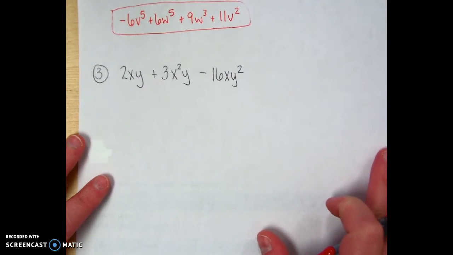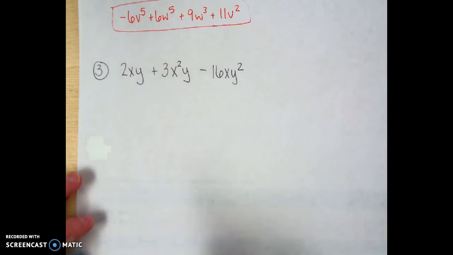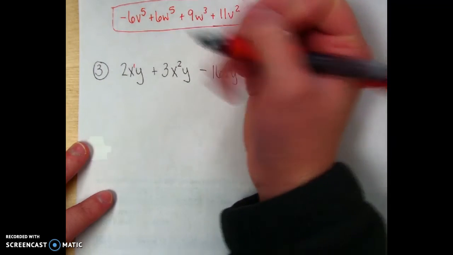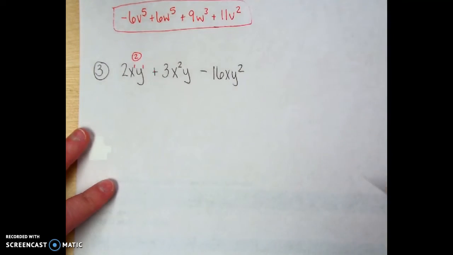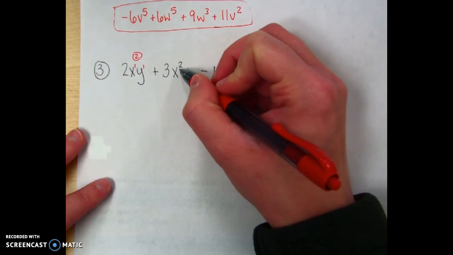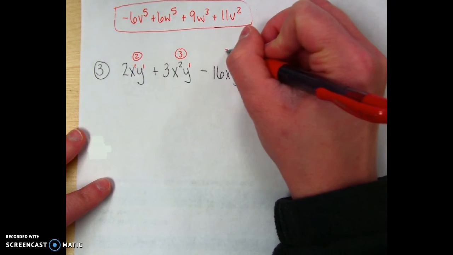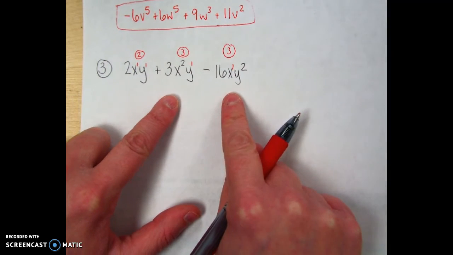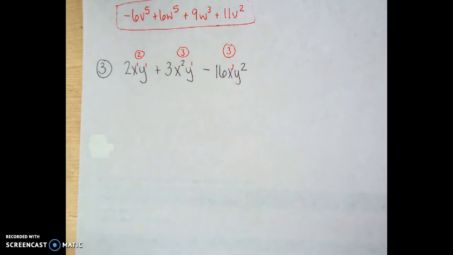And then number 3. So the degree on these are not like 1, 2, and 2. This one technically has a 1, and this Y has a 1. 1 plus 1 is 2, so the degree for this one is 2. I have 2 plus 1, so that's 3. And here I have 1 plus 2, that is also 3. So both of these have a degree of 3. Then you need to look at alphabetical order and which one has like the highest exponent alphabetically, if that makes sense.